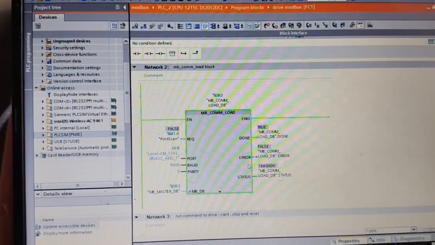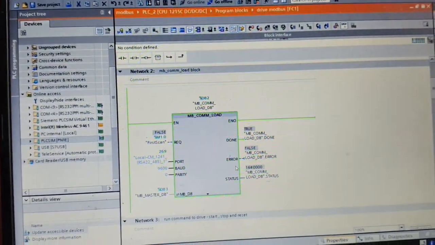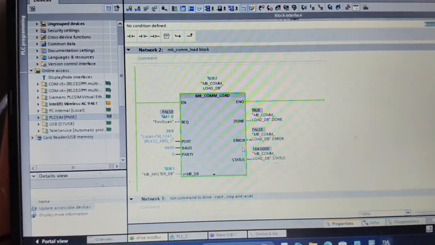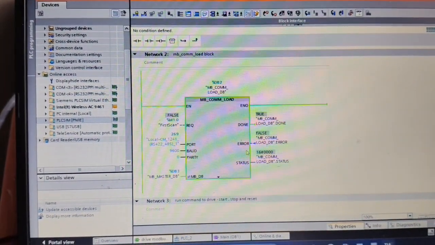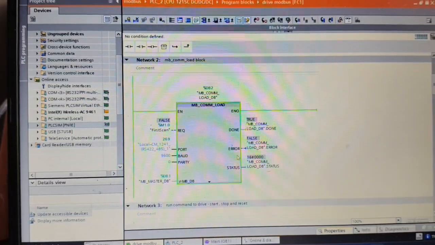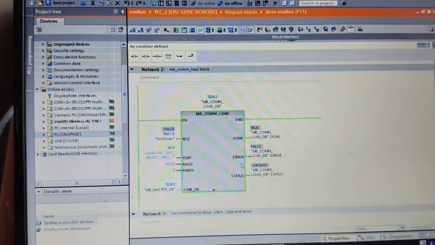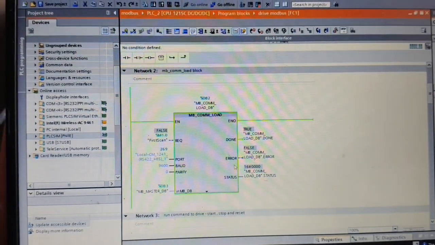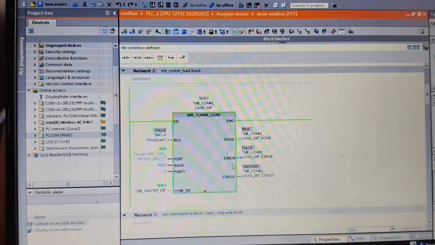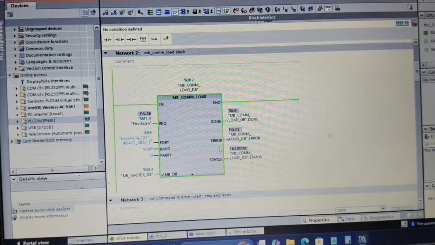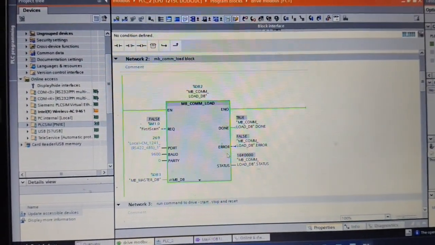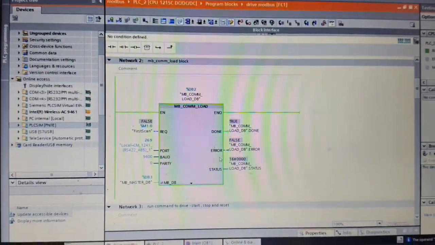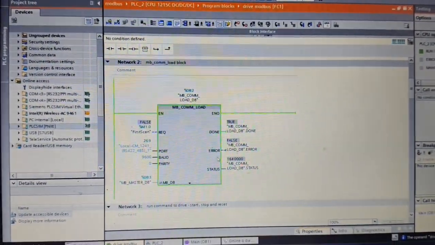Next time we will do something different, we will learn the wiring of the PLC. Like how to do the supply wiring, how to do the input wiring using different types of sensors like PNP sensors and NPN sensors, and how to do the wiring related to the output module of the PLC. And we will also learn the analog input and analog output. So we will discuss all this in our next class.